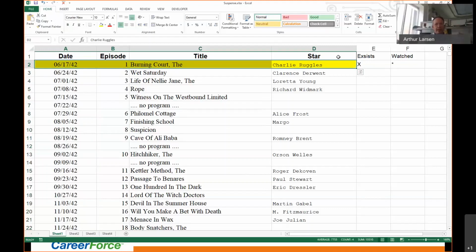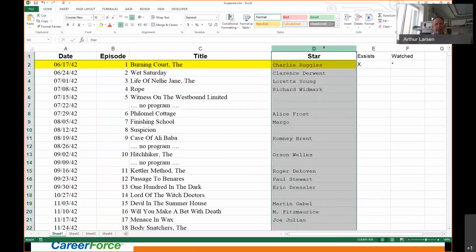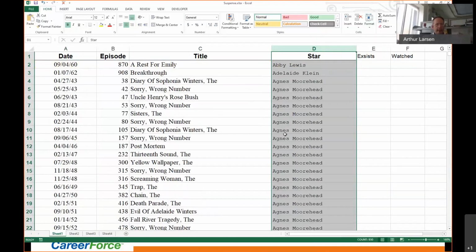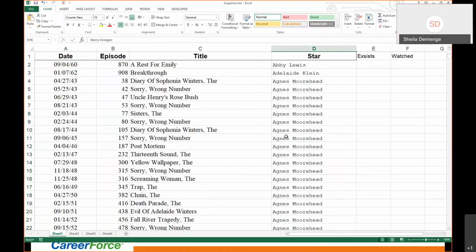So if I were to change this by, like, say, alphabetizing by this and saying expand selection, now I go down a few pages, and I don't think I can do this quickly and easily because I'm on WebEx. I would find that that Charles row would still be yellow all the way across. So I would be guaranteed cohesion of that sort. And it's good to test that because once you lose it, you have to re-enter all the data if you save it.